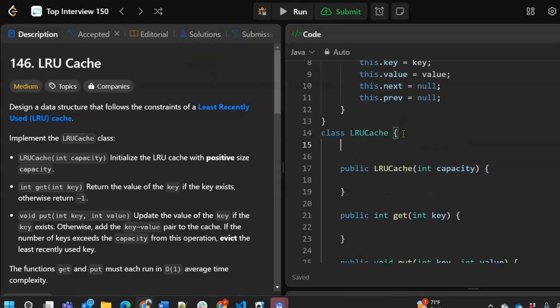All right. What do we need in the cache? Definitely capacity.